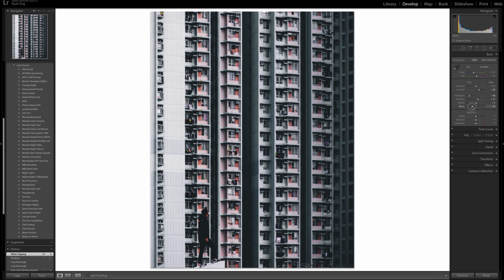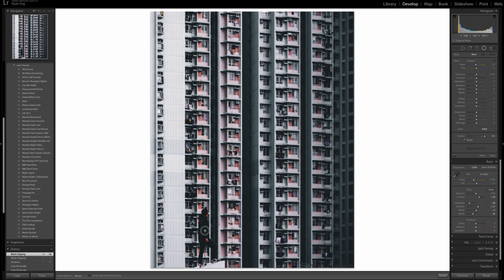And then, okay, so one thing I noticed is that my subject over here is a little bit too dark. So what I can do is I'll use a radial filter, and then I drag a circle, an oval over him, and I'll just manually brighten him, bumping up the exposure, maybe bringing up the shadows a little bit because it's too dark, so he's losing a bit of details in his jacket, and then maybe just bumping the highlights just a tad bit. Okay, I think he looks a lot better.